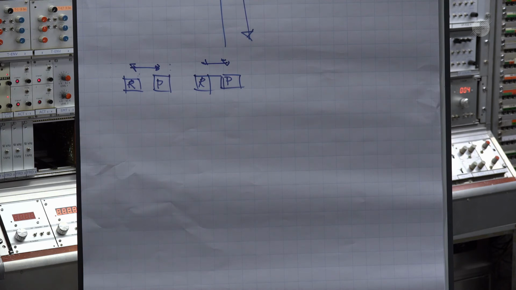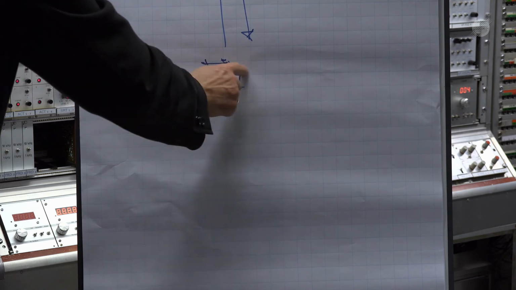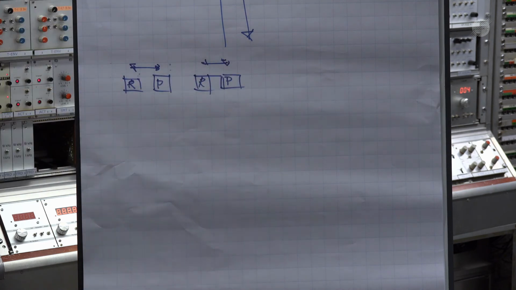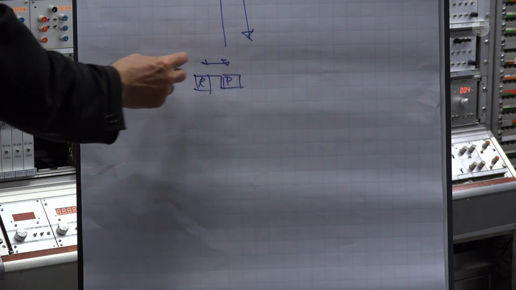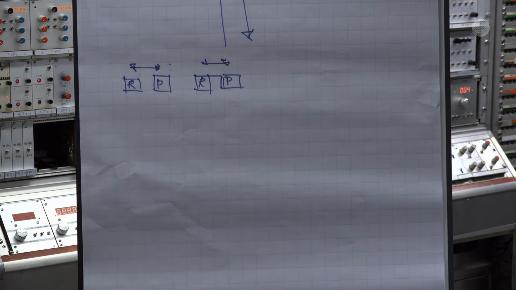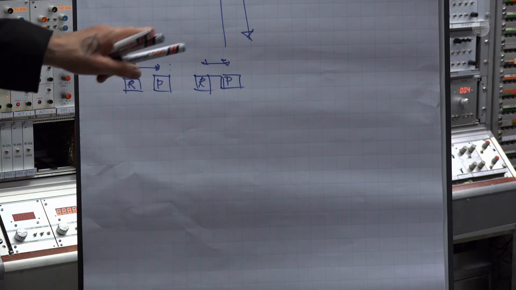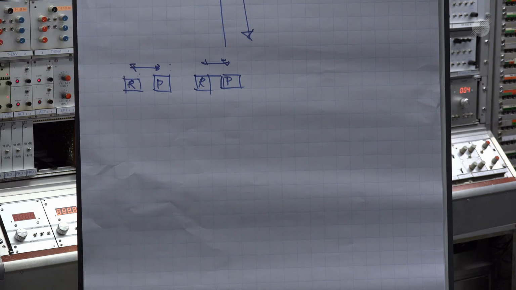But when I change the tape speed of this machine, I gradually change the delay time of this machine in relation to this machine. And that will cause phase cancellation effects. These phase cancellation effects occur in a frequency range which depends on the tape speed, on the difference between the delay times of the two machines. Why is that?